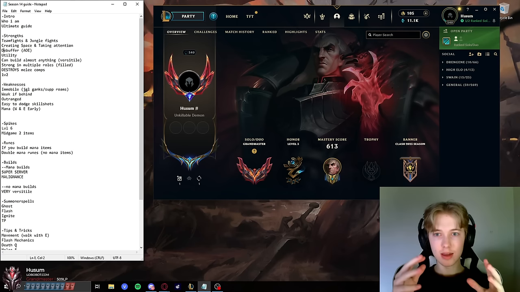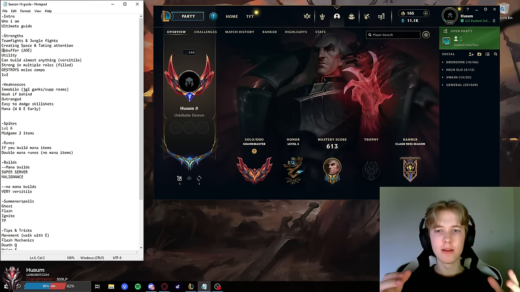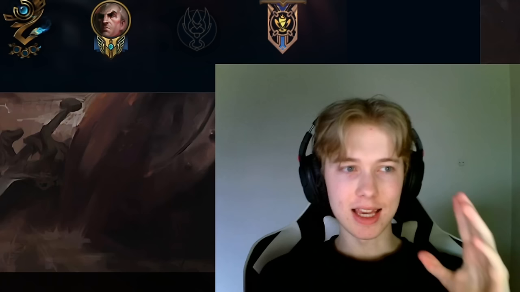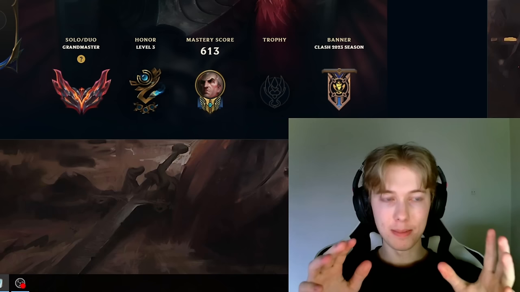And you can utilize this if you are behind, because Swain is pretty bad once he's behind. Then you can opt for more utility focused items that will help your team play the game. So you can create space, be a front line, and bring big value to the team that is not only damage. Speaking about damage and front line, the next point is he can almost build anything. By that I mean he's a super versatile champion. Because let's say your team needs more damage, fine, I can buy damage.